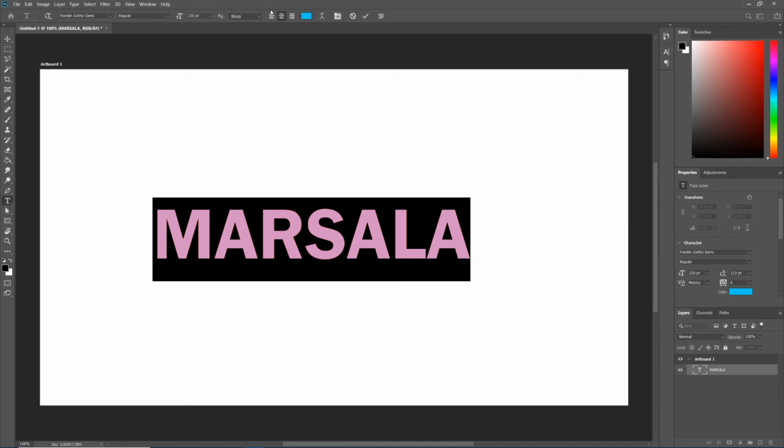To the left of our justification settings, we have two little A's and a pull down that defaults to sharp. This is how Photoshop renders the edges of our text. I have found sharp to be the most pleasing and the sharpest. I never change this, but it's worth knowing what it does if you want to play around with it to make your text look a little different, crisper, stronger, or smoother. I'm going to keep this on sharp.